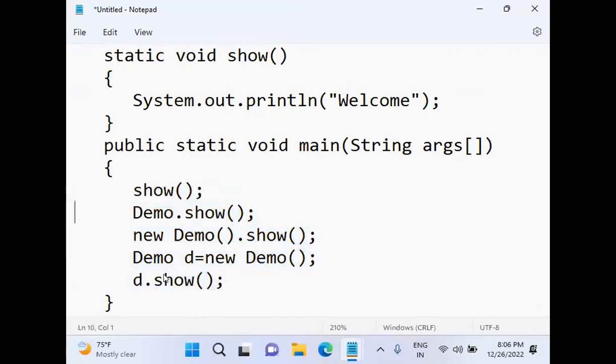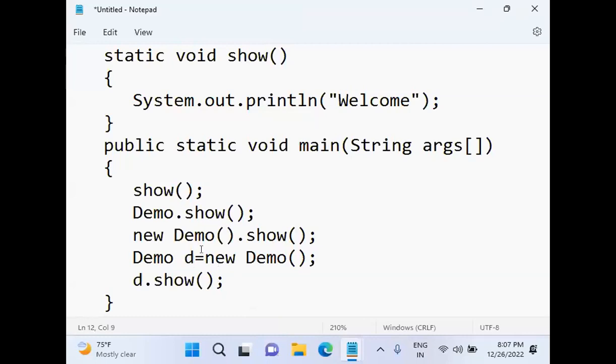In 4 ways, when we have to use directly, when we have to use class name, I'll explain. See here, what is d here? Object reference. Can I call it a variable? Yes or no? Object reference, we can call it a variable also. Is it a primitive type variable or a reference type variable? Reference type variable. Now what does it contain? Hash code.